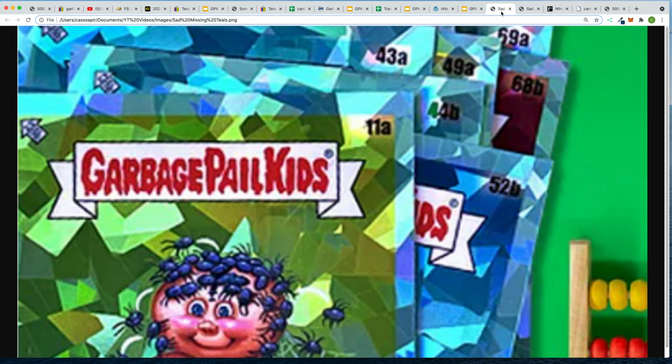As everyone probably knows by now, the teal parallel color, which is numbered out of 99, is the lowest priced parallel for this particular set. There are 22 of those 166 characters that have never been seen. These are the 22 missing teals. I thought Topps would have a wonderful opportunity to send out those missing teals as the missing hit replacements. In fact, I thought they had actually held them back, and that's what was going to be received.